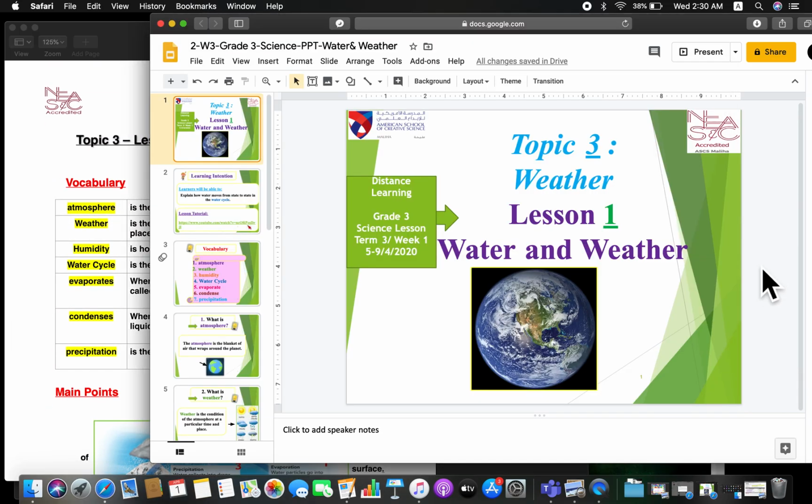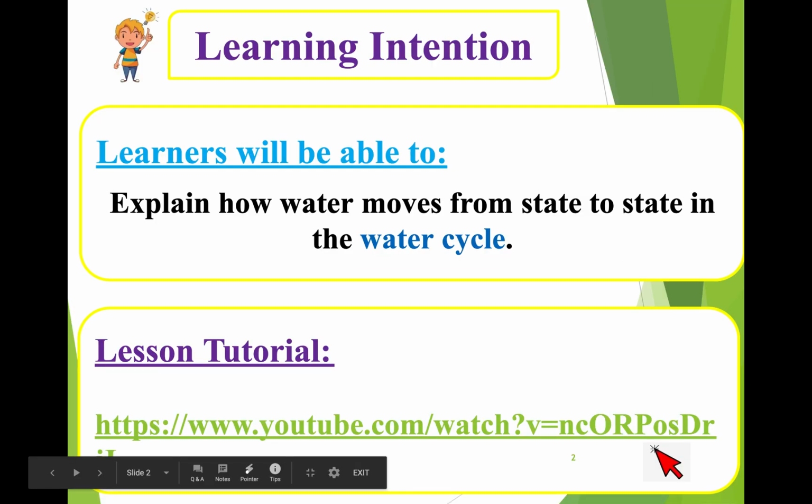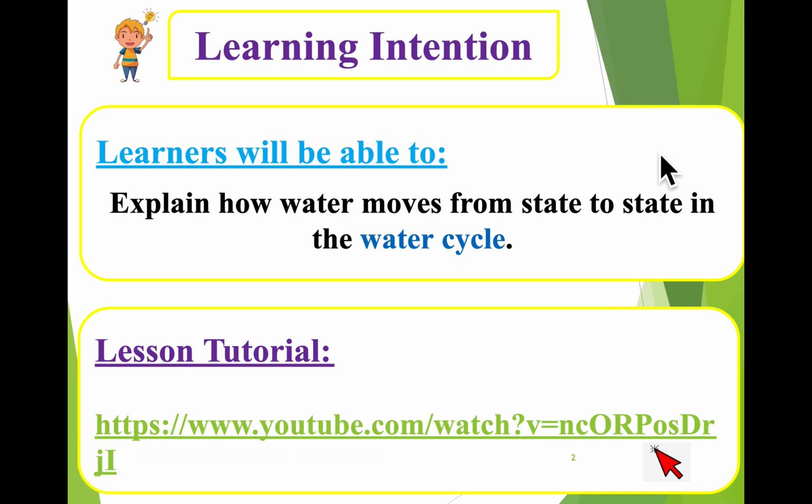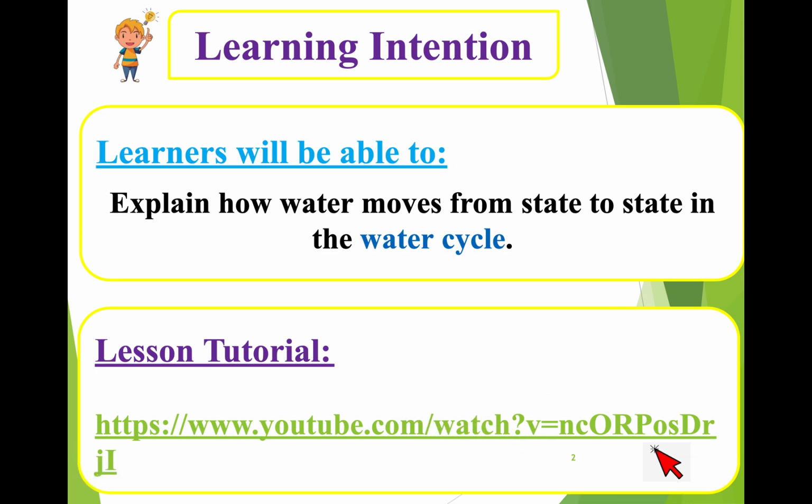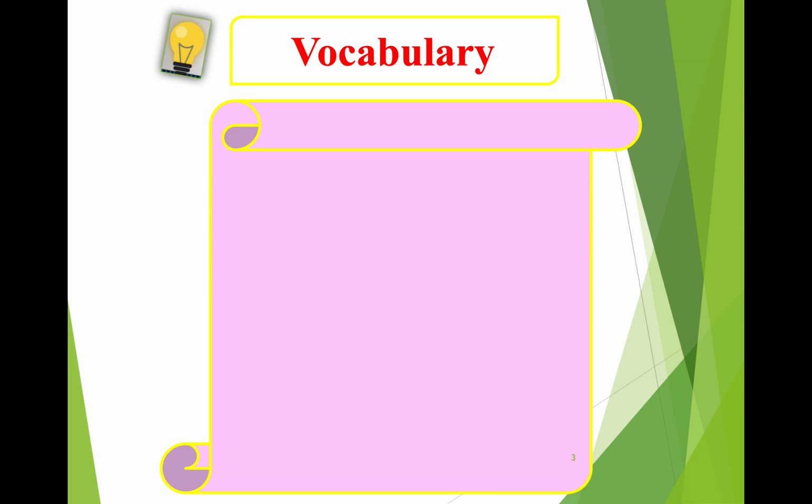So let's start our presentation for today, water and weather. We are going to be explaining how water moves from state to state in the water cycle. Make sure you watch the lesson tutorial by clicking on this YouTube link, and then you can come back to continue with me. So we have some vocabulary terms for science this week.